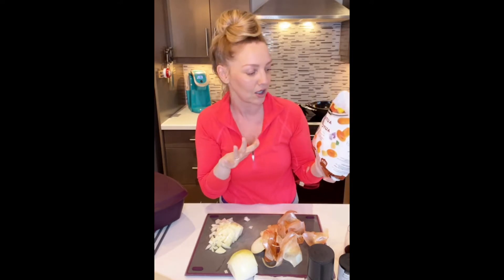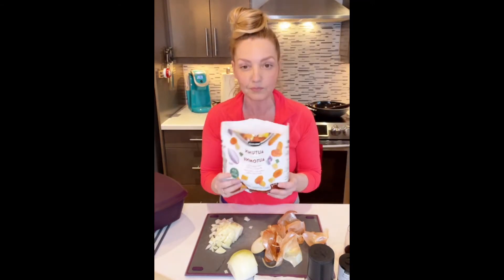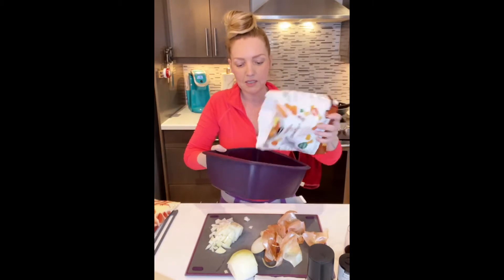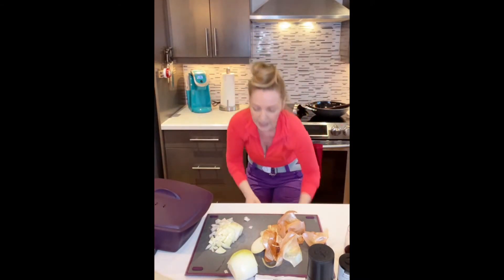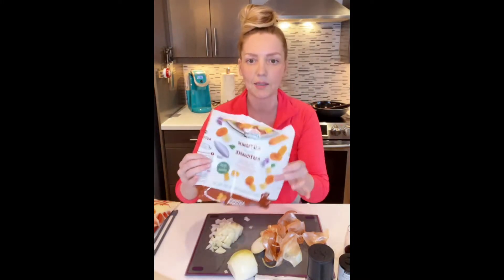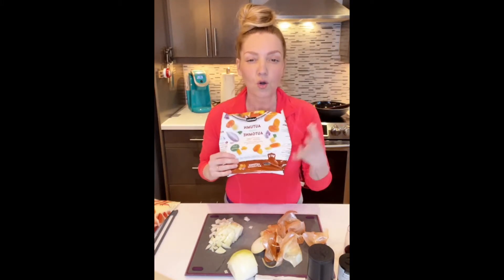I have this amazing blend of autumn veggies — just frozen veggies — so I don't have to do any prep, and this is why I love this kind of cooking. Carrots, turnip, squash, sweet potatoes, and red onions — a rooty vegetable blend already in chunks. I'm going to pop this whole bag into my steamer for about three minutes, just to get them not frozen and blanched a little bit. You could use any veggies you like; I do think having some kind of potato or starchy root vegetable base is a good idea.